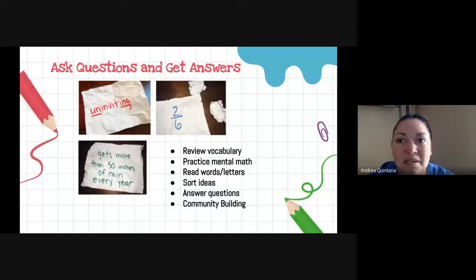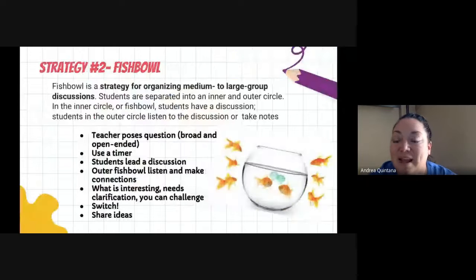The next strategy I'm going to give you is called fishbowl. This is a great project-based learning strategy to really get your students collaborating and sharing ideas. It can be organized for your whole group or even smaller groups if you would like. The idea is that students are separated into an inside and an outside circle. The inside circle become your talkers.